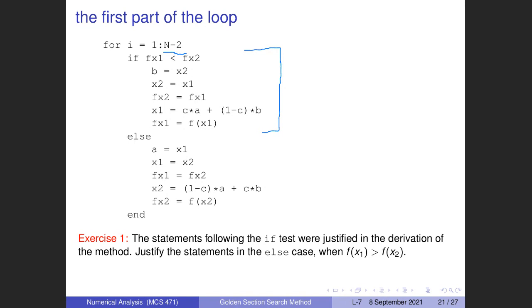We have a function that has this shape, where here we have x2, and the value at x2 is larger than at x1. That means we recycle x1, and x2 becomes the new right bound. So this becomes the new b.